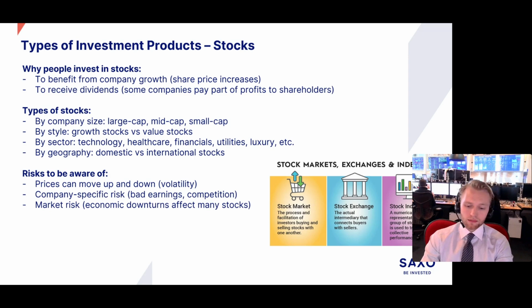And also, some companies pay out dividends, which you can use as an ongoing cash income, that you can reinvest or that you can pay out as dividend to yourself, basically, and then spend it on vacation, on a car, whatever. And when we talk about the stock market, obviously there are many different stocks that you can choose from.